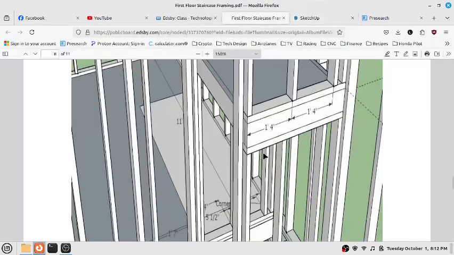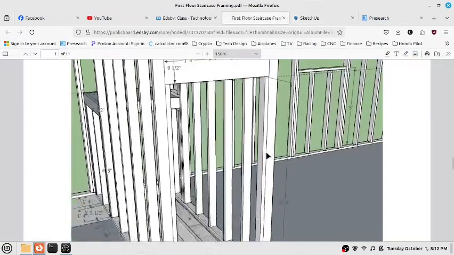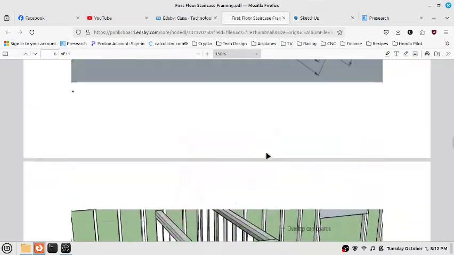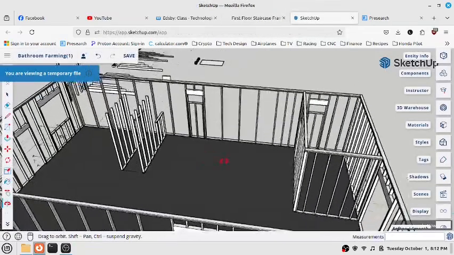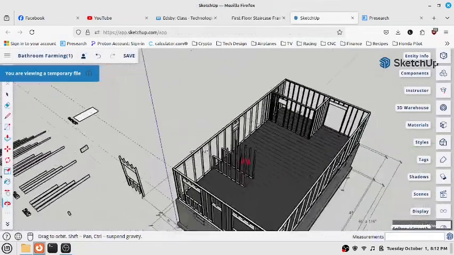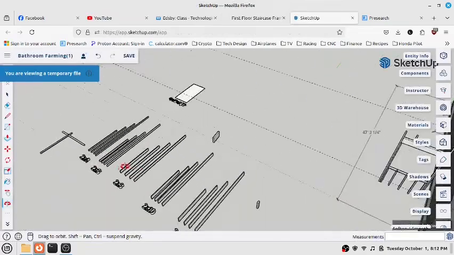Okay, now what we're going to do is, I believe it is shown up here. These boards here are 5.5. So I have one going across and going across both ways as well. So let's, 5.5 would be a 2x6. So let's go over to our lumber pile.